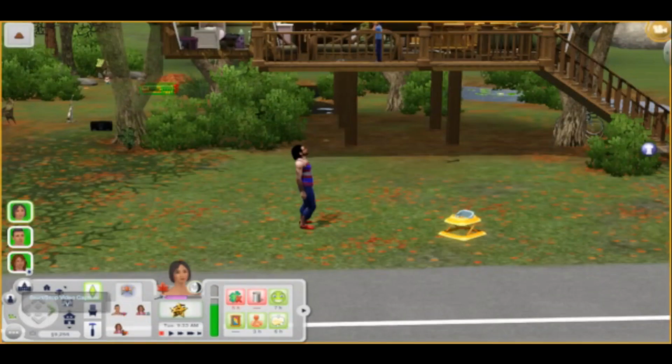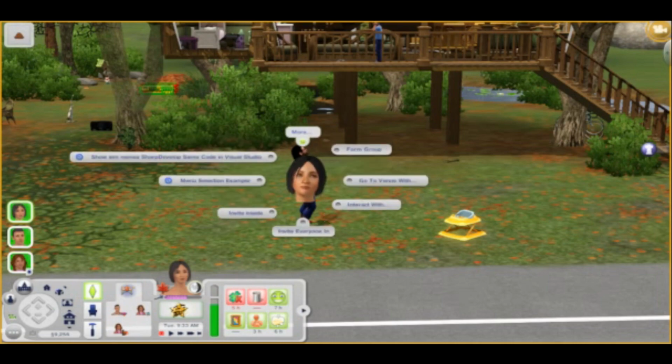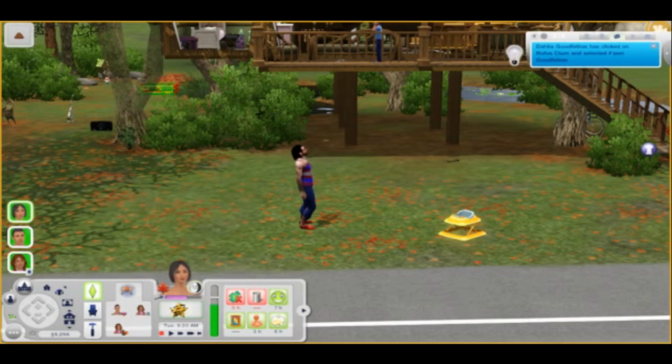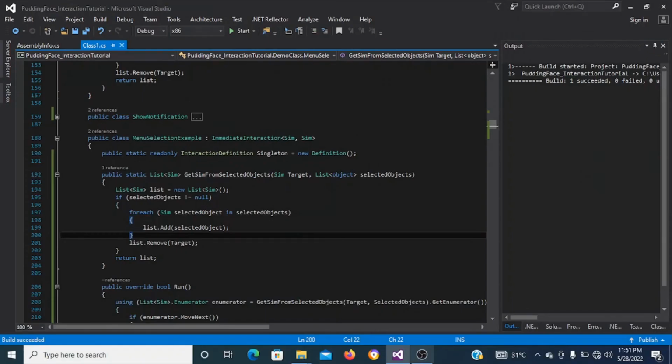And we are in game, and let's click on this interaction, and as you can see the menu is popping up, and I'm going to select this sim, and here the notification now popped up, and all three sims' names are appearing in the notification. If the actor and target are the same sim, then the same name will appear twice. And so our mod is working as it should.